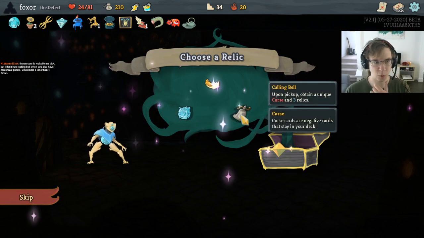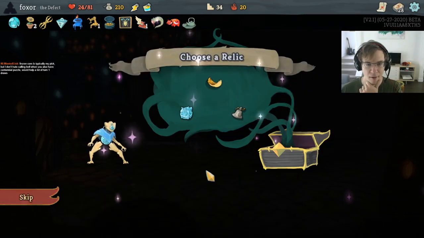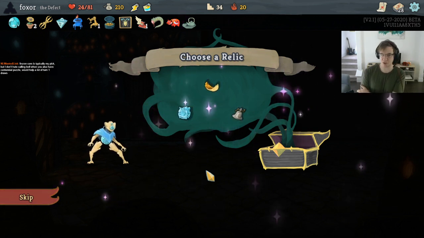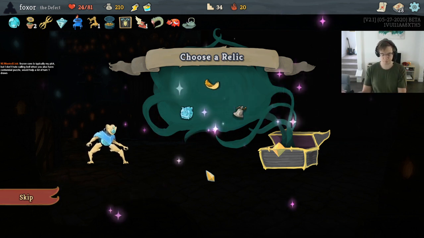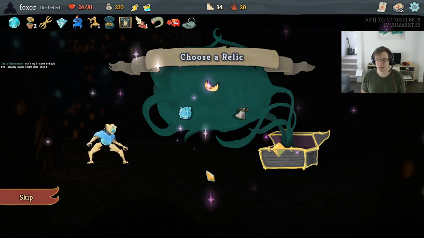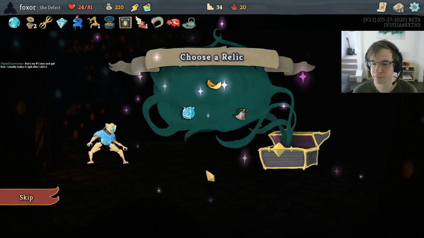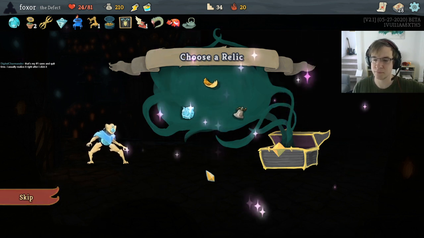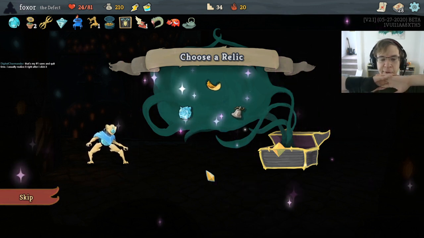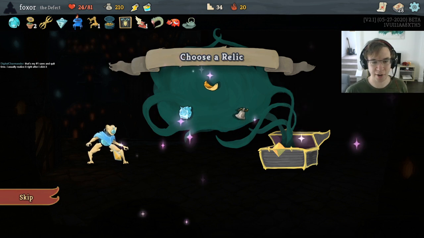We could get like a Vudu Doll. Vudu Doll would give us 3 strength, which would scale crazily with our barrage. We could get like Data Disc, which would be amazing. We could get Old Coin. I don't know. There's lots of stuff you can get. Yeah, Frozen Core and Calling Bell are both really good. I do really like Blue Candle Centennial Puzzle interactions. That's pretty useful.